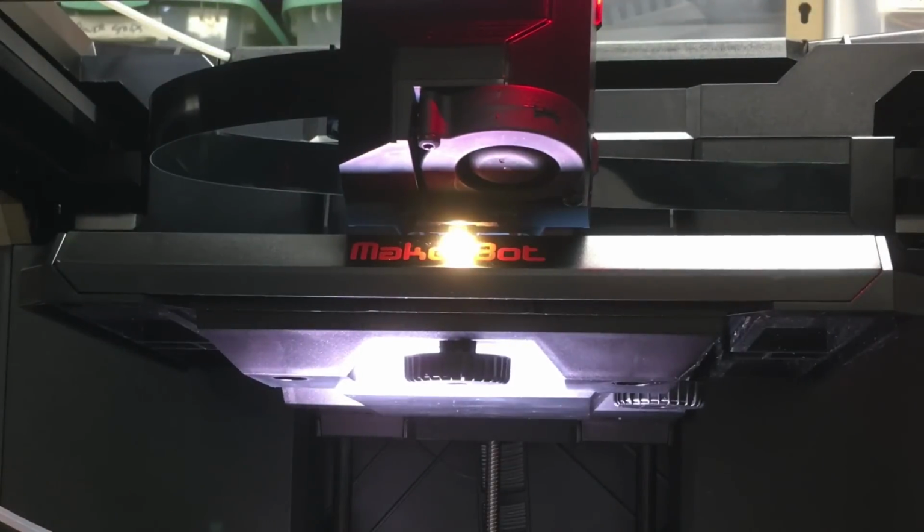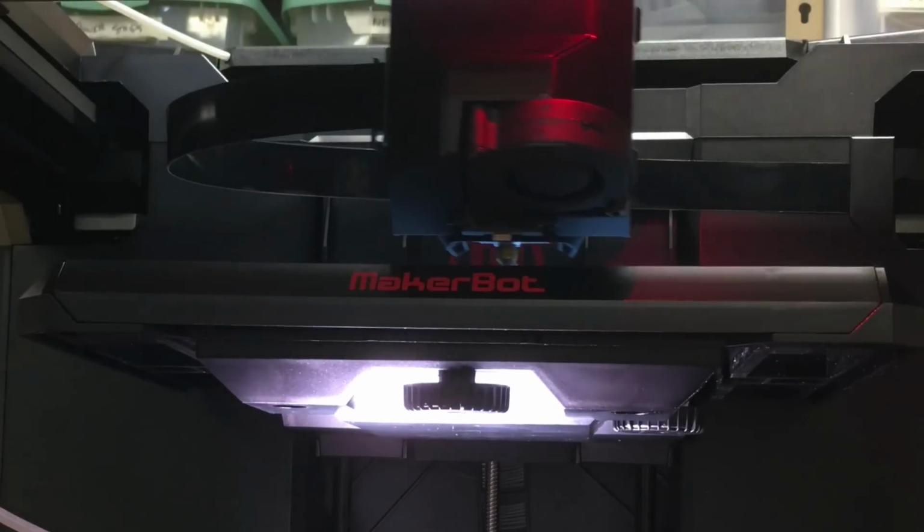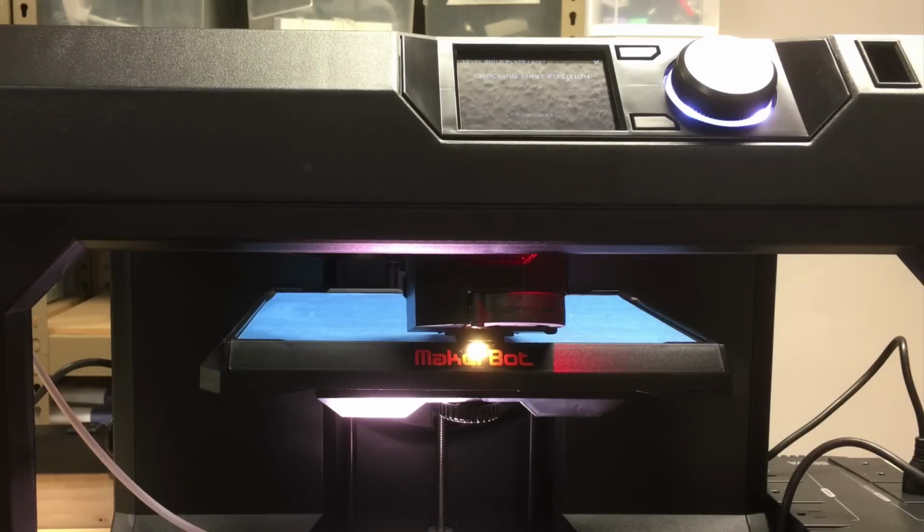Okay, so it's checking first position. Position calibrated. Okay, so now it's moving to the next position. As you can see, it's lighting up. It's checking the first position. You can't really see the screen, but it says position calibrated. Now it's moving to the next position. So I'm going to push the button.